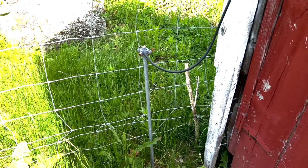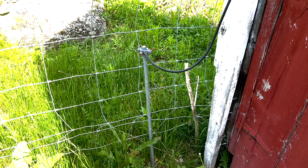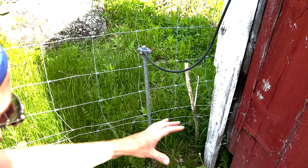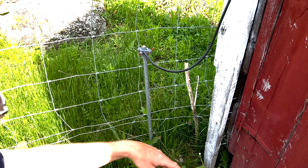Now, the most important, if not the singularly most important aspect of your electric fence, is your grounding system. Your ground is going to be determined by the soil and the amount of ground posts you have in it, and also the time of year. If you have really sandy, rocky soil, you may need more than one ground post.